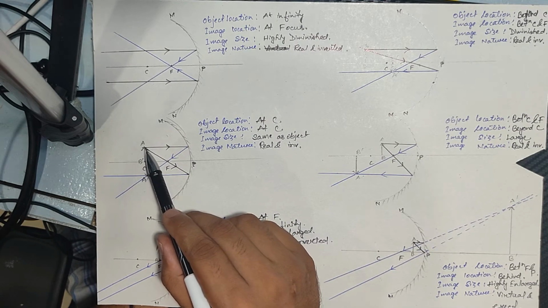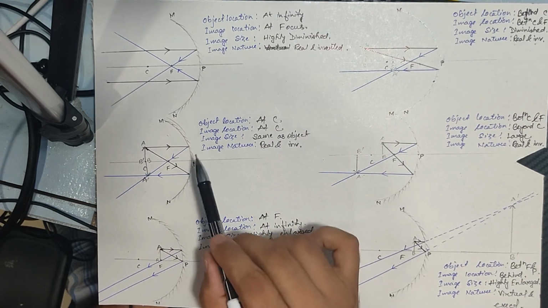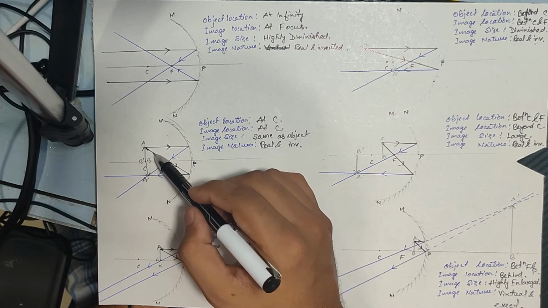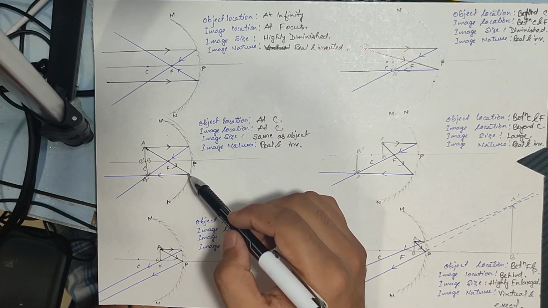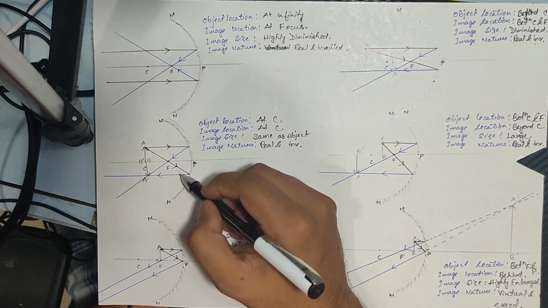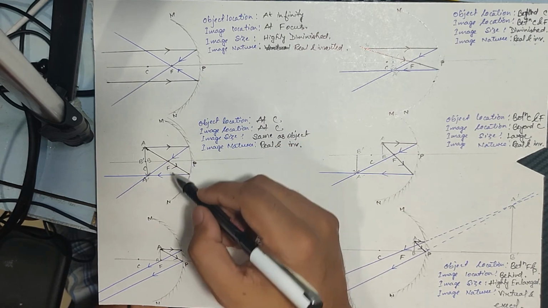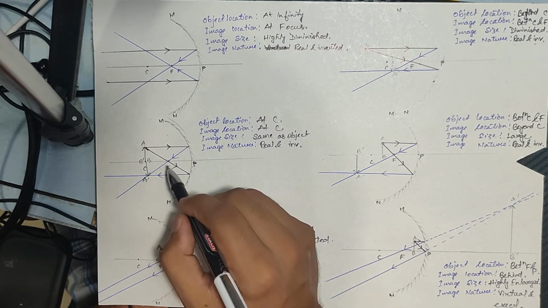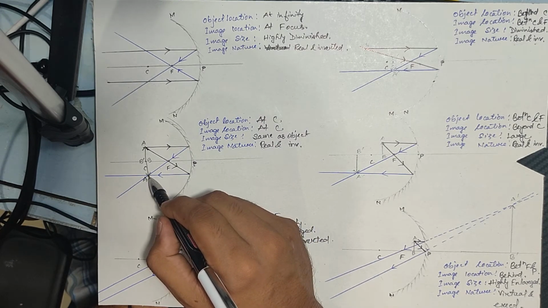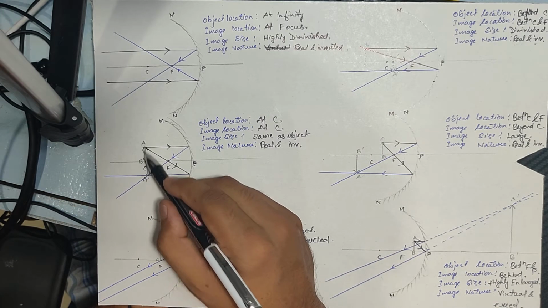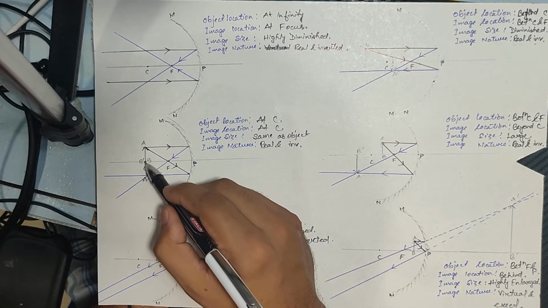The first rule states that if a light ray moves parallel to the principal axis, after reflection it will move through the principal focus, and the second rule states that if a light ray moves through the principal focus, after reflection it will be parallel to the principal axis. So here these two blue lines are reflected rays and these two black ones are incident rays. These reflected rays are meeting at this point. So if we extend the line, this will be our image. The object was at A and B, and the image is A dash and B dash.